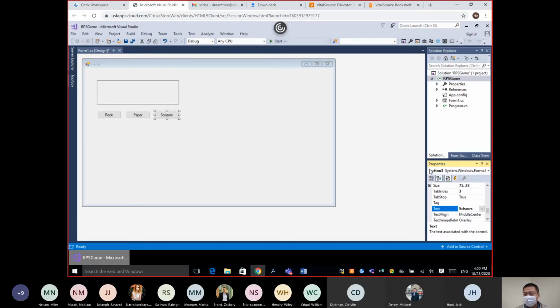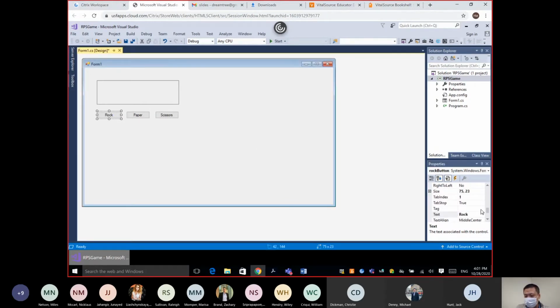You can see this is my design. Let me check. That's paper. In the assignment manual, you have a required name for each control. If you have required names, make sure that all the controls have the required names and the names are correct for each control. So you see that I have the display area and the 3 buttons. I just adjusted the position a little bit, because the form is too large, so I tried to resize it.